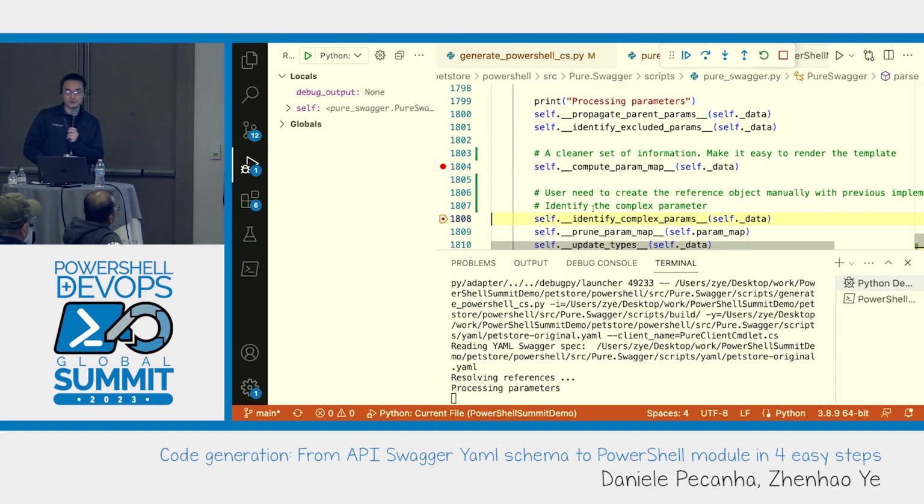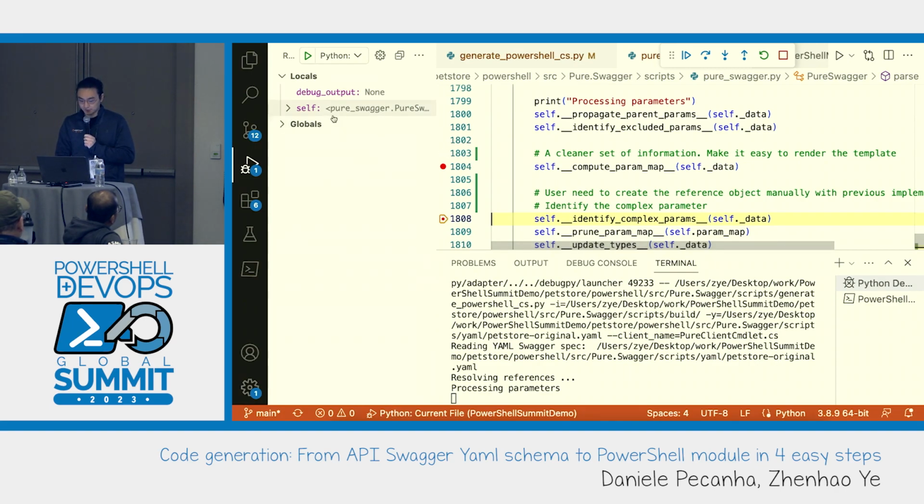So this step is going to identify the complex parameter. So what is a complex parameter? Remember we knew order. We create an order object first, and then we pass this order object to our C# API. And this is defined as a complex parameter. The basic parameter is simple. It's string, integer, or a Boolean. We will use it directly. But with complex, we are going to identify it. And in the Jinja 2 files, we will check this marker. Oh, it's a complex. Okay, we'll do the initialization for the user. And once it's done, the user doesn't need to do this step.